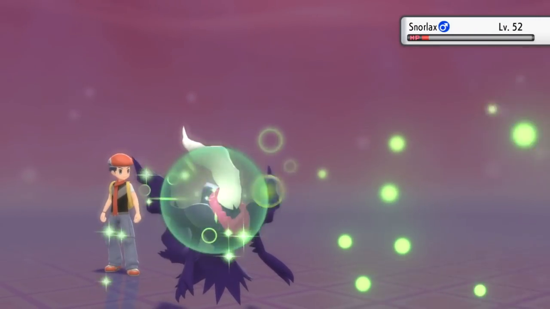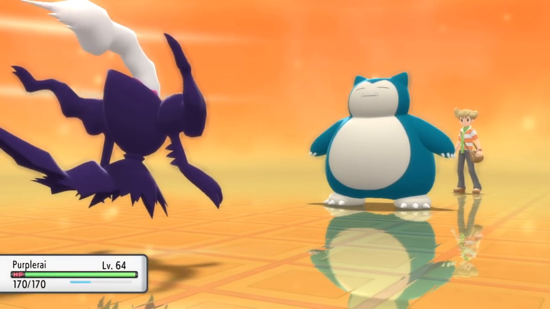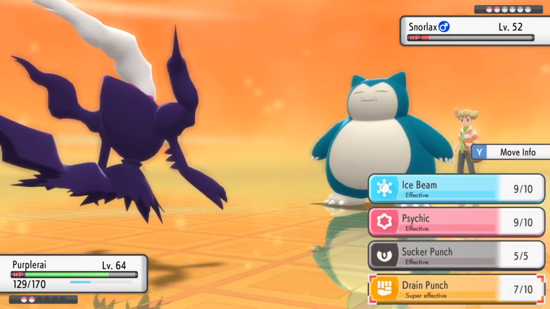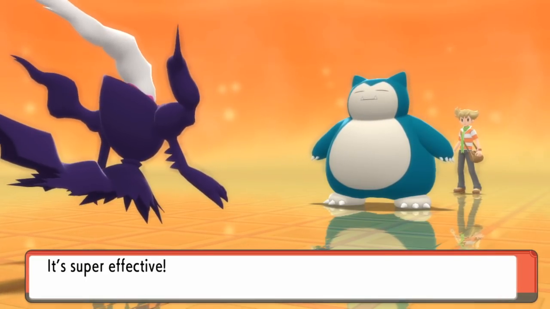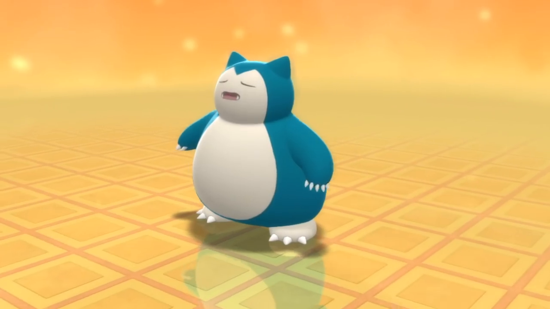Okay, his HP is in the red. I wonder if he's going to heal next turn. I'm kind of hoping that he heals, because if he heals, then I can keep using Drain Punches and healing a lot of HP. But if he just tries to use High Horsepower again, then I'll only heal a bit of HP. Yeah, I only get to heal a bit of HP. It's too bad that he didn't try to heal his Pokemon. But this is fine. We get a bit of HP back. We're at 137 HP. That's not bad.